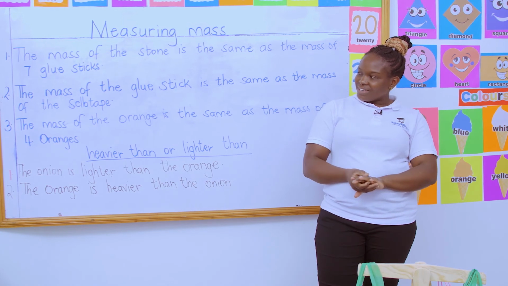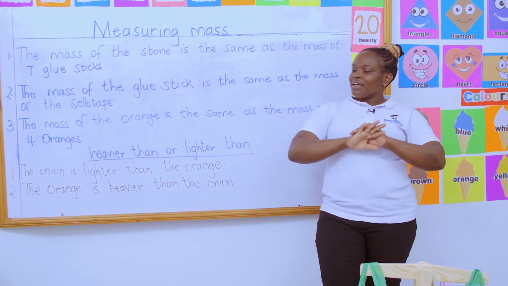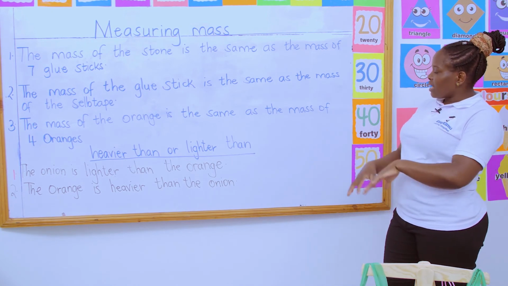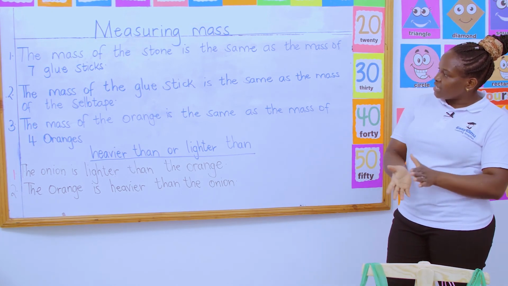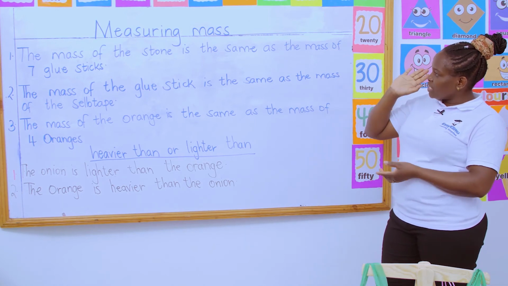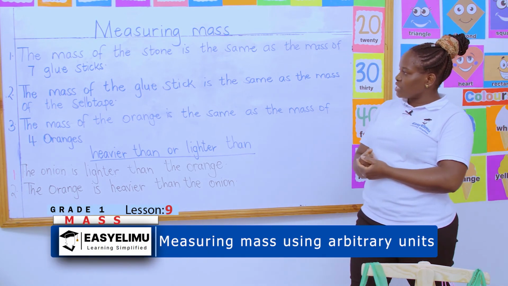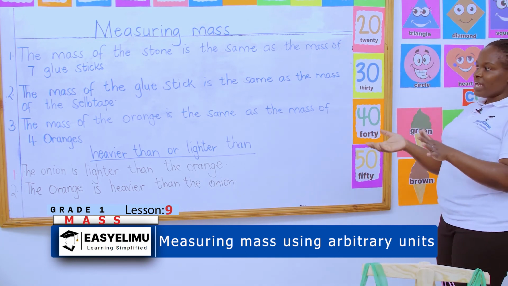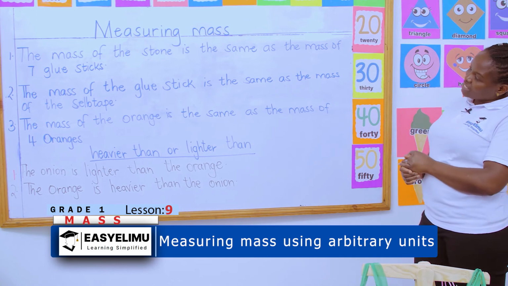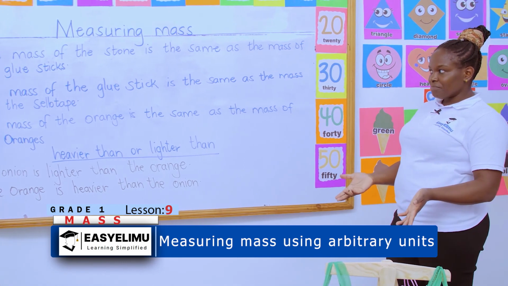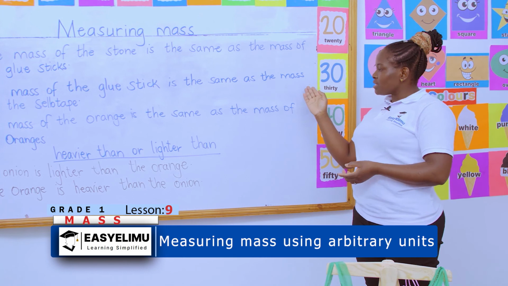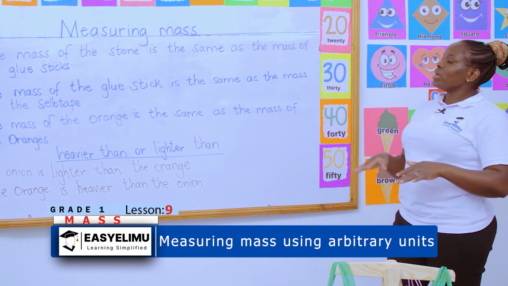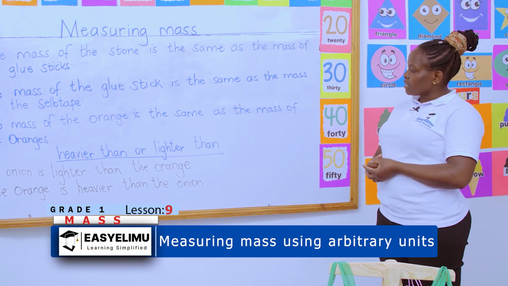Any question? Now we have done measuring, and we have now known if I weigh these and I weigh these, I will get this. For example, when we did the mass of the stone and the mass of 7 glue sticks, we found out that not one glue stick can balance the stone. I needed 7 of them. That makes the stone heavier than the glue stick. That makes the glue stick same mass as the sellotape, because none of them needed something to support its measurement.